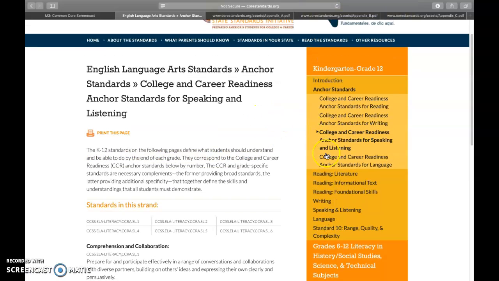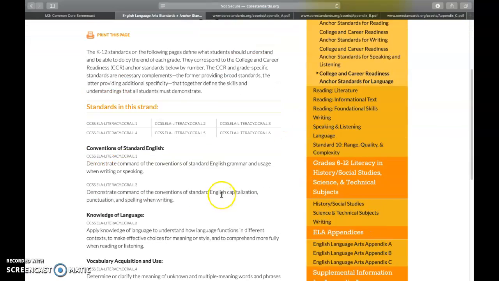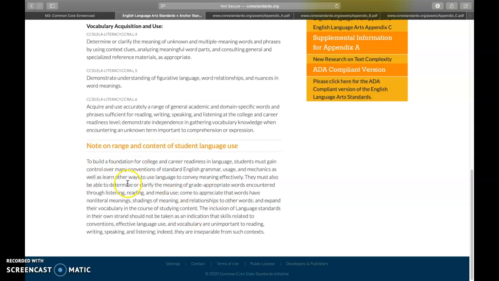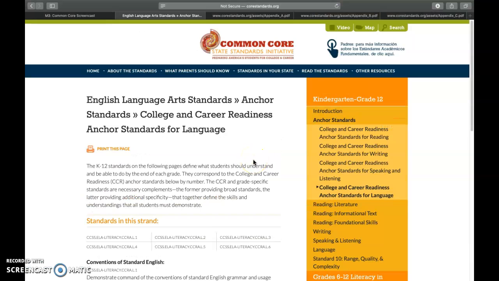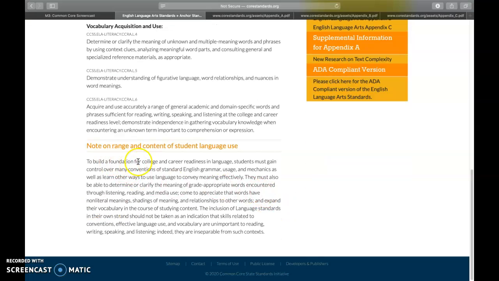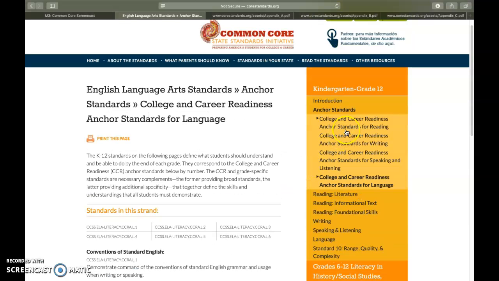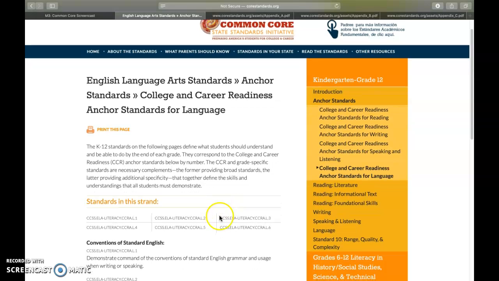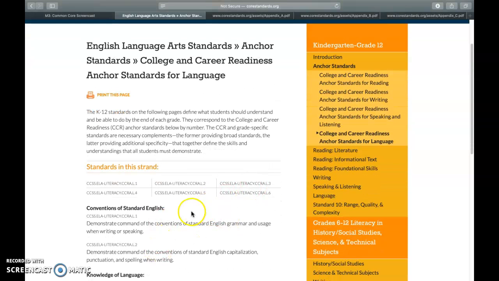At the end of each page are little notes on how to build better foundations in ELA. For language, to build a better foundation, students must gain control over many conventions of standard English grammar, usage, and mechanics. I think that's very helpful in summarizing how to get this progression in each grade.